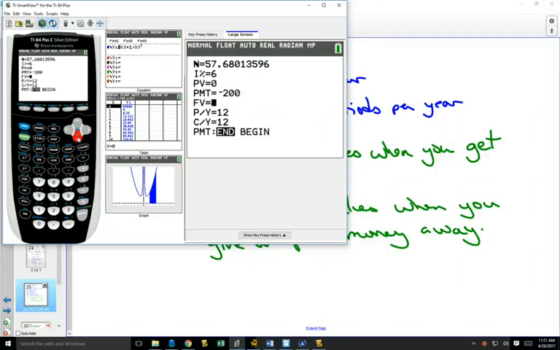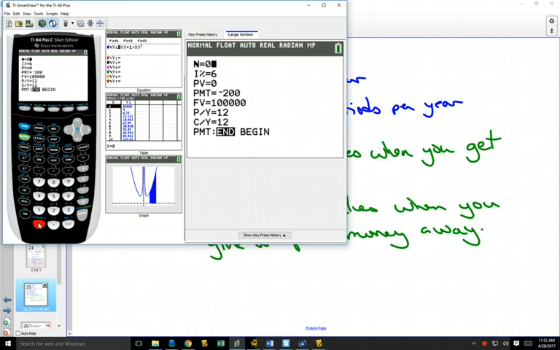You want in the future to have $100,000. Since that you would take out of the bank and put it back in your pocket, you'd have to probably have big pockets. But that's going to be a positive value. We were told in this question you're doing it monthly, so your payments per year are 12. We're also told that the interest rate was compounded monthly, so your compounds per year is 12. And you want to solve for n. So this is what we want to solve for. I can put a 0. There's currently no number in there, or you can just delete that number.